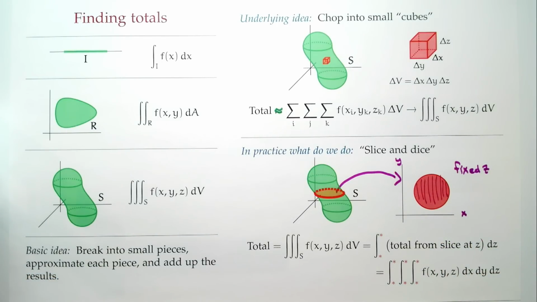So if I want to find the total, which is this integral, I'm going to add up all the slices. What's the contribution from a particular slice? Now the slice depends on where I slice, because depending upon where I slice, I might get a lot or I might get a little. It just depends. So there's the total times the little bit of dz, added up. How do you find that total from that slice? Well, now you're back into a two-dimensional integral, and you do what we did before.